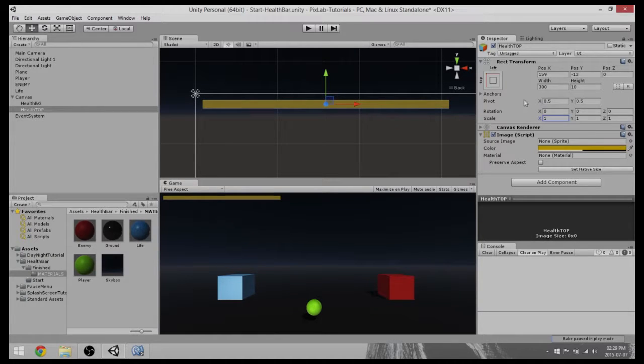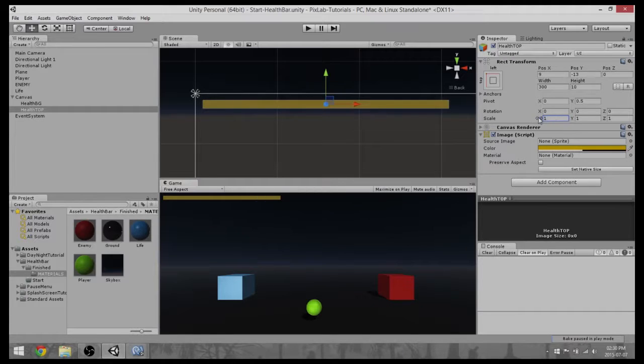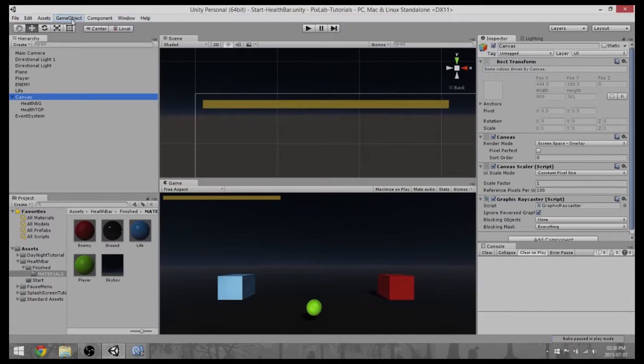Now for our pivot on the X, instead of having it at 0.5, which is exactly in the middle, we're going to set it to 0, which will move our pivot from the middle to the side. Now if we slowly taper it down, you'll see that our actual health bar grows. Obviously this doesn't compensate for any overgrowth or undergrowth of that bar, but we'll be handling that in script, so it doesn't really matter. But this will give you that smooth animation effect which you do want. So we're going to set it to 1 and just leave it there for now, and then I'm going to save the scene.